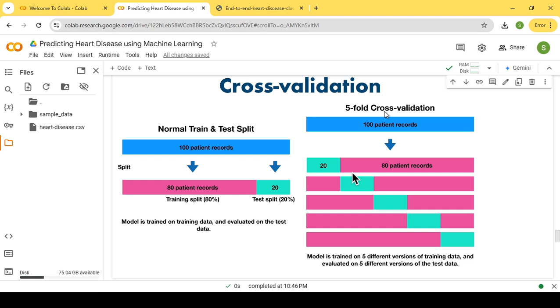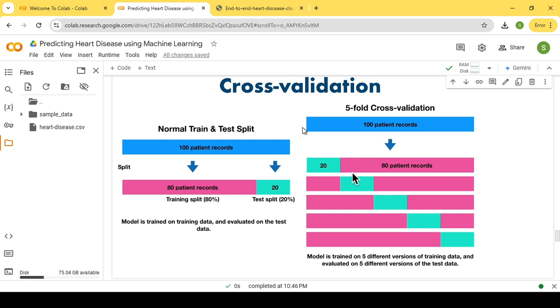It also helps you with model selection. It allows for easier comparison between models or hyperparameters, for example, choosing the best value for n neighbors in the KNN model, if you recall.